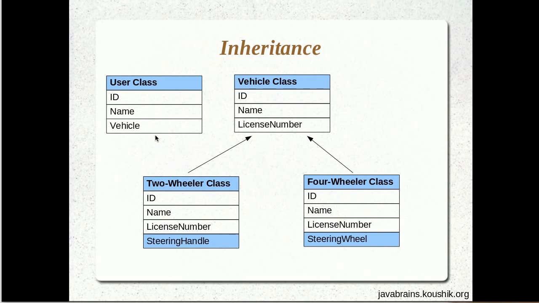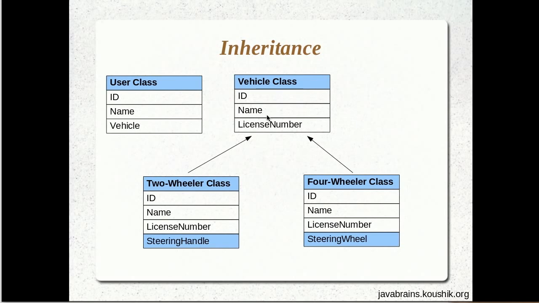I have a base class that's implemented in my user object, and I want to save the relationship dynamically, and I want to use the feature of polymorphism. I cannot do that if I treat this as two separate entities. I need to tell Hibernate that this is an inheritance that's happening here, and we need to map this differently. This is one reason why you would want to implement inheritance.